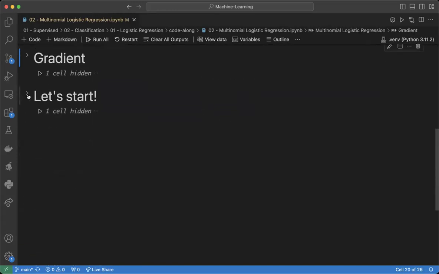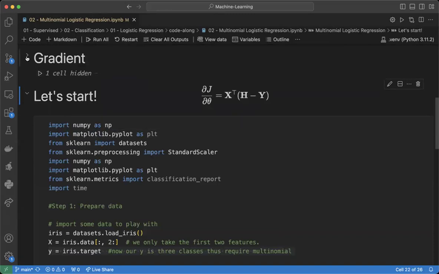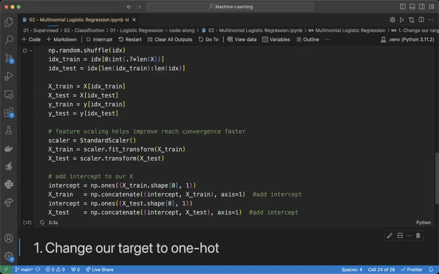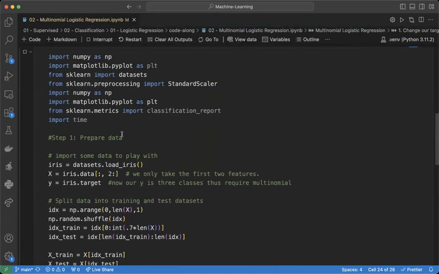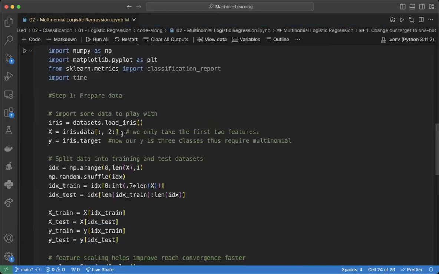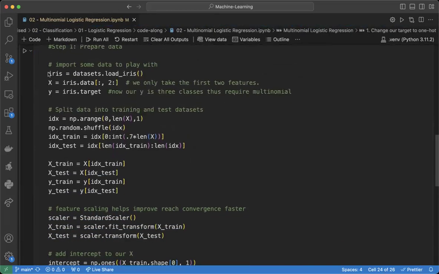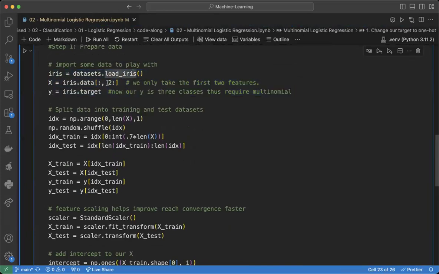Now let us take a look at our code, and let us run this to make sure that I got this code running. This code is fairly basic, which is the reason why I already coded this for you. I have loaded the iris dataset. I only use the first two features so that things are easy for us.